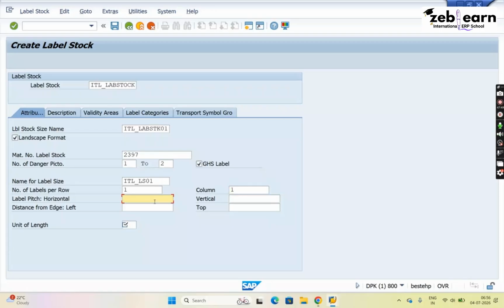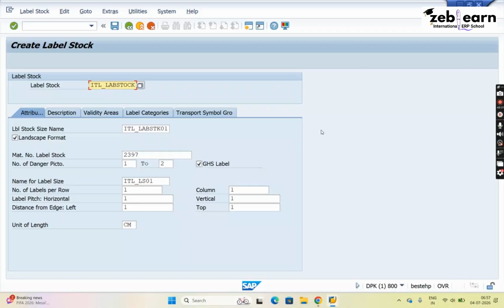Again below that we have label pitch horizontal, vertical, left and top. They are asking how much margin do you want to leave. Whenever you print your CV, some space will be left at the margin, no? That space we have to leave even while printing the labels. So I am going to put 1 on all 4 sides, so there will be a 1 centimeter margin at the edges of the paper.